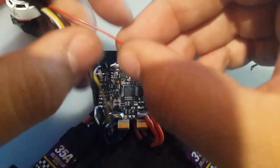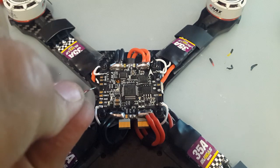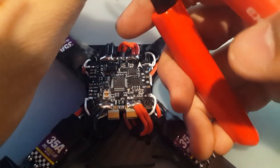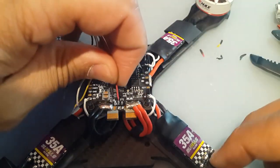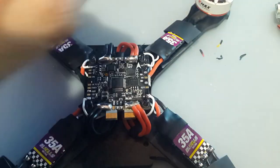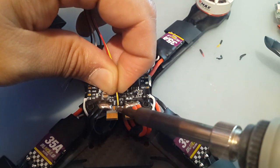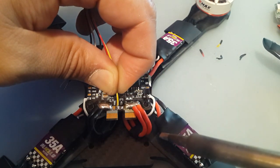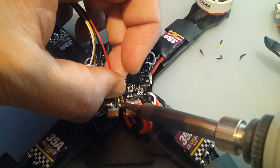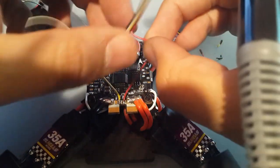So let's start with the red guy, which is 12 volts. I'm not going to have it coming off the back like this. I'm going to have it going inside so it just pops over the receiver. Okay, just need to cut a little bit shorter. I think right about there is good. And then let's check the VTX, which is the camera line in, the yellow wire. We're going to start with this, since it's a little easier to go to the right with the iron. Okay, that's good. Let's get the 12 volts. That's also good. That's perfect right there. We should move this a little bit more.